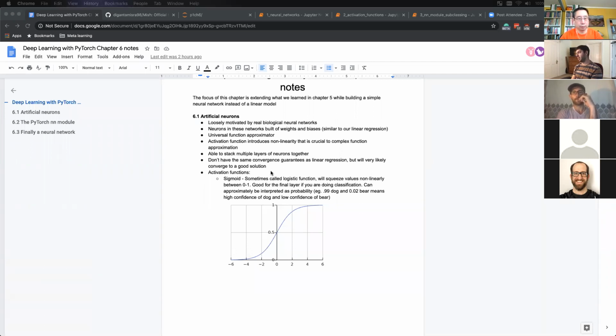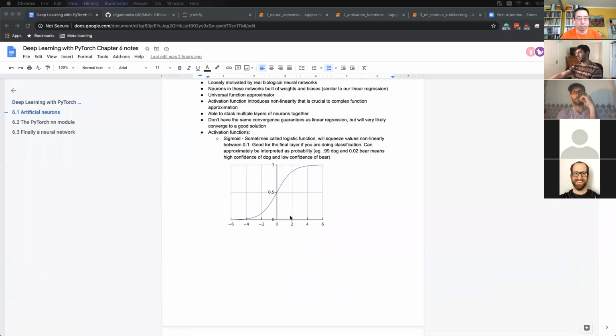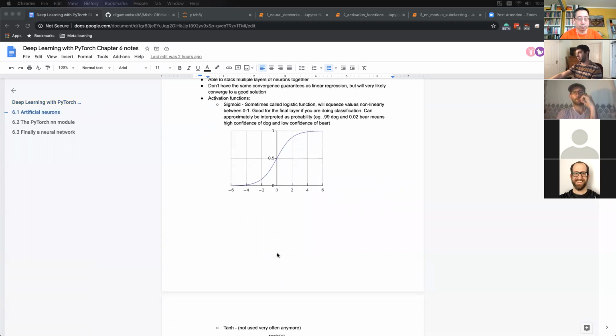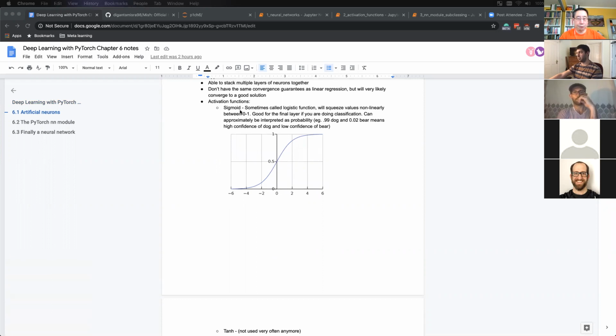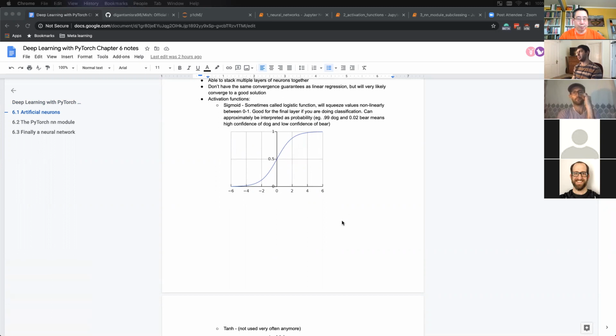And so getting into activation functions, they gave us a few different examples. I kind of just highlighted the ones that I think are actually useful and pertinent. One of them being the sigmoid, and sometimes called the logistic function. And so what this does is it basically crushes whatever output you have to a range of 0 and 1. And this is useful because it can pose something as a classification. So it can output a probability.